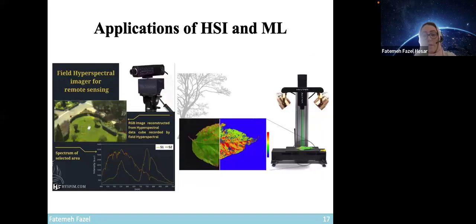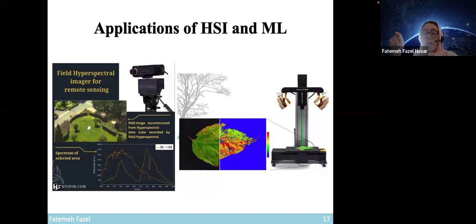Other applications we collaborate on involve hyperspectral imaging combined with machine learning, in the field of hyperspectral imaging for remote sensing. These applications demonstrate how hyperspectral imaging is used to analyze large areas such as landscapes, seas or waters, and we have almost 92% accuracy for this project. And also, I need to tell you about this hyperspectral graph.